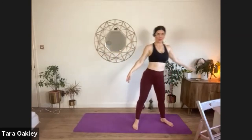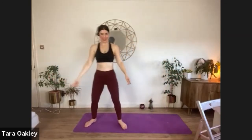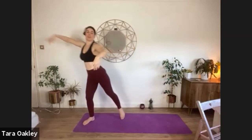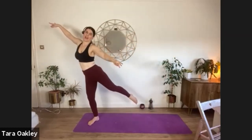1, 2, 3, and 4. 1, 2, 3, and perform. 1, 2, 3, make that wonderful shape. 1, 2, 3. 1, 2, 3, last time. And finish. That was excellent.